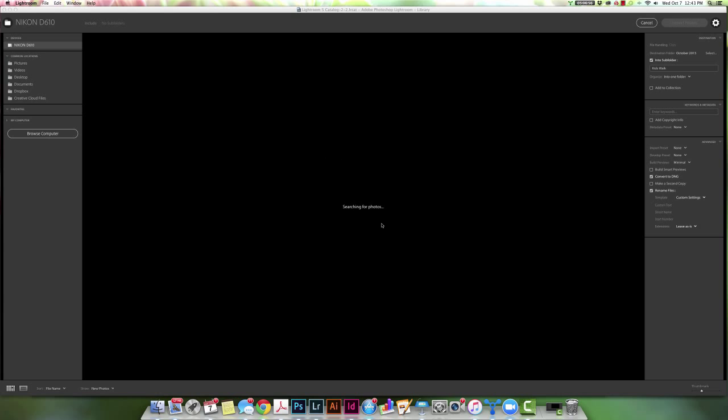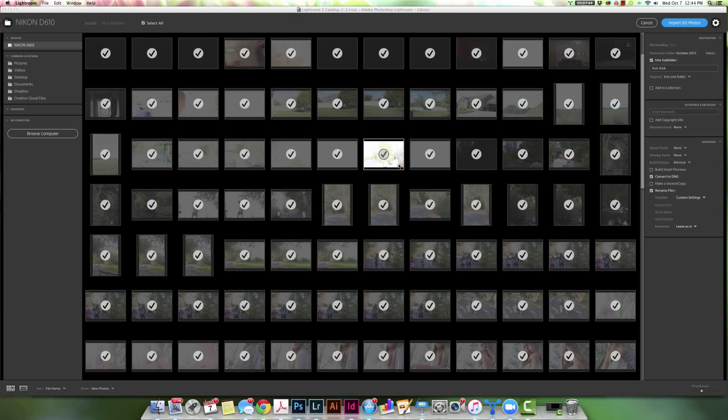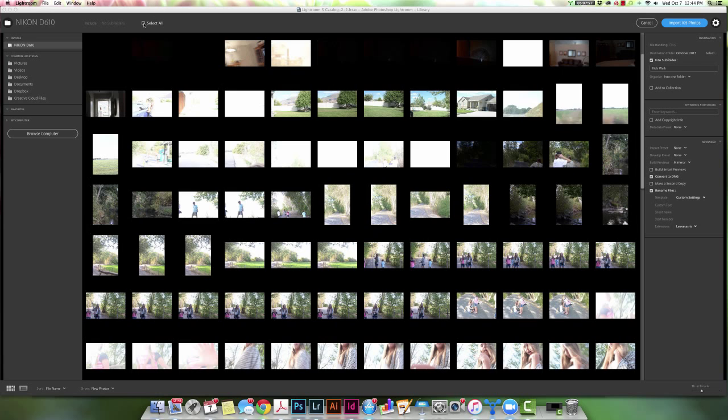Now we just need the photos in the middle to reappear here so that I can start adding them. I have nothing really exciting on this memory card. These are a bunch of pictures that my kids took on a walk, and they were all blurry because the focusing, I had changed it and it wasn't working for them. So I'm going to uncheck select all because I just want to select a few of these. Now in order to select them, I can click on them.